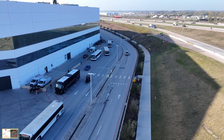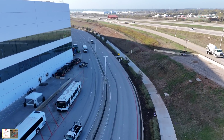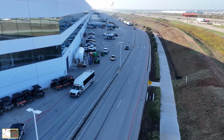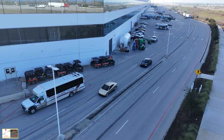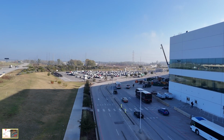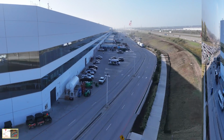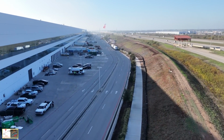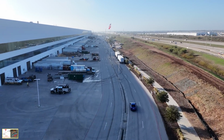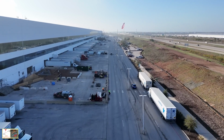Now, as I mentioned, the Cybercabs are literally all over the site. We saw one pass by just a little earlier, and there's another one coming here. And I'll follow this here momentarily. You can see it just continuing on its path around the stopped vehicles and around to the north side. And again, I will give you a better, succinct version of all of the Cybercabs in a different video.